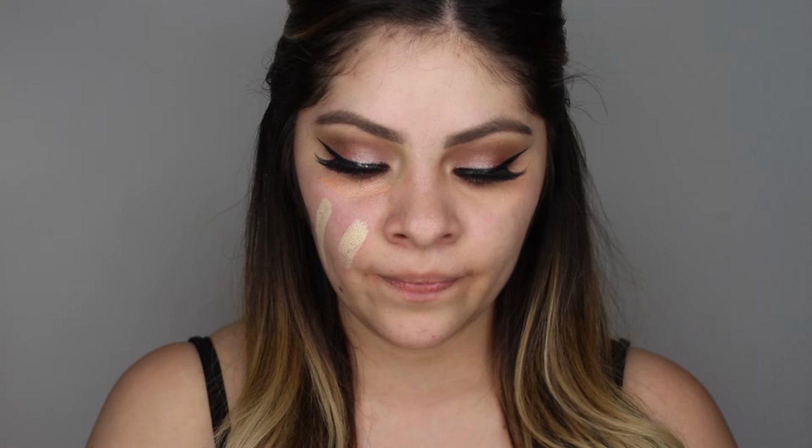Then I'm going to take my yellow corrector. And previous to using my color correctors, I did use the Cover FX Calming Primer, which does help soothe redness. So my redness is not all there on this side right here, but you can still see it. So I'm just going to go ahead and do a little bit of yellow. It's going to help me brighten as well as color correct the redness. And like I said, use your fingers to blend these because that's the best tool that you can use to blend these out.